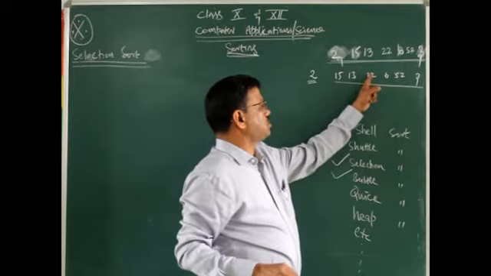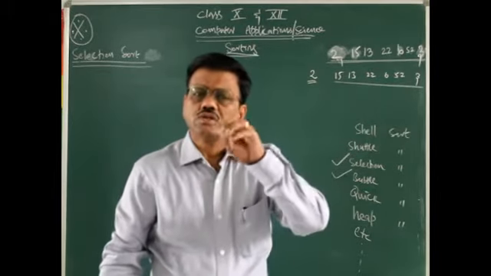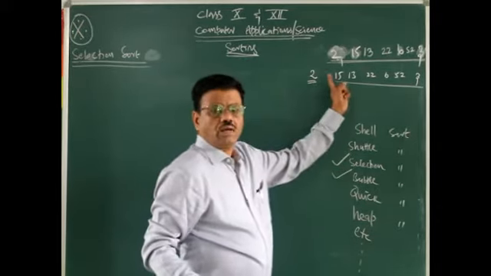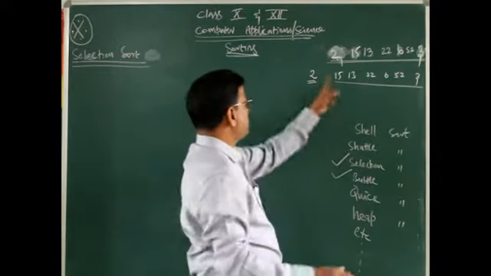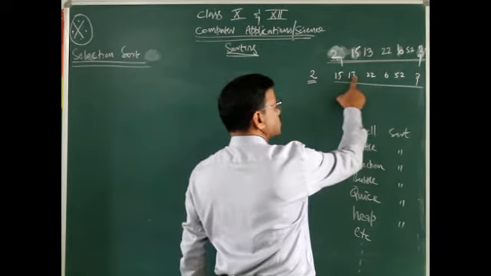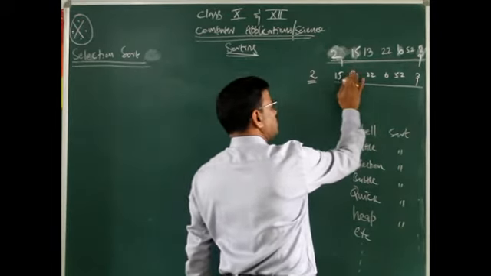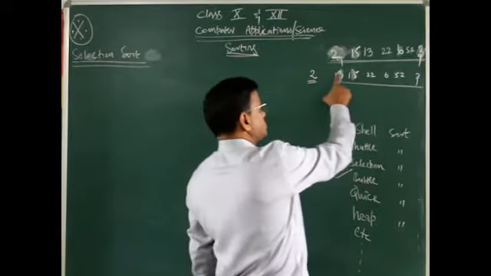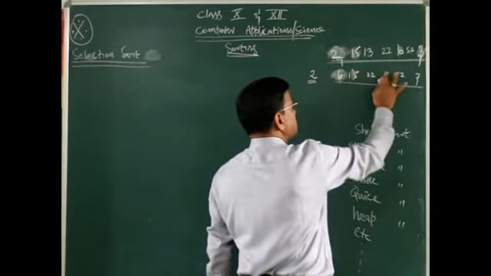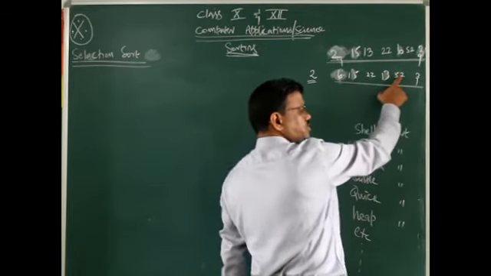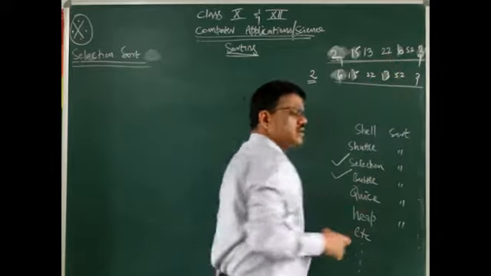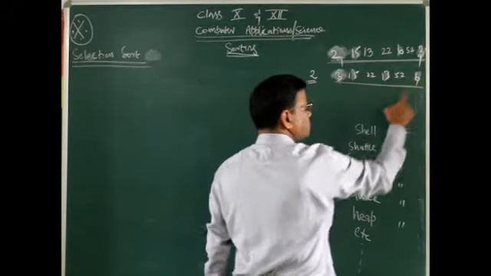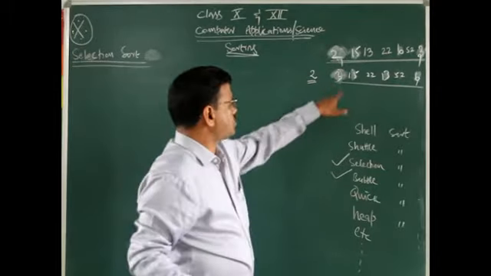How many elements are there? 1, 2, 3, 4, 5, 6. Among the 6 elements, you will compare 6 minus 1, which is 5 times. When you compare among the 6 elements, the least value will come and be adjoined here. 15 and 3: 15 is more than 3. Yes. So this becomes 13 and this becomes 15. Is 13 less than 22? Yes. Is 13 less than 6? No. So 6 will come here and 13 will go here. Is 6 less than 52? Yes. Is 6 less than 3? No, so 3 will go here and 6 will come here. Among these 5 comparisons, you got the least value, which is 3, so you put it here.